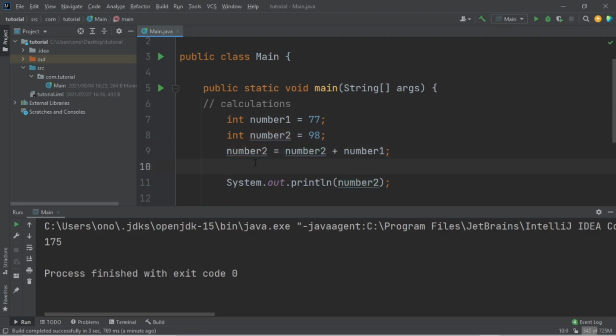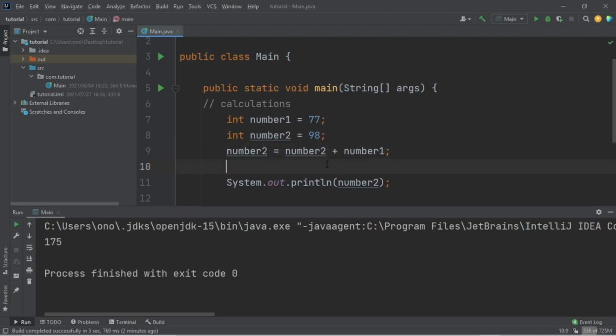Because imagine if you saw x is equal to x plus 1. That wouldn't make any sense. How come 98 is equal to 98 plus 77? That doesn't make any sense. So think about it as if you are saying number 2 becomes number 2 plus number 1.